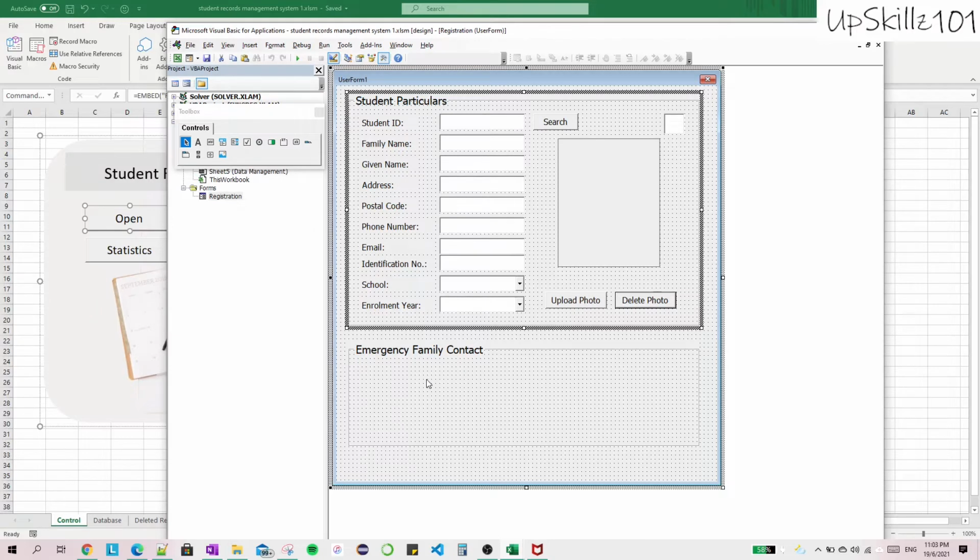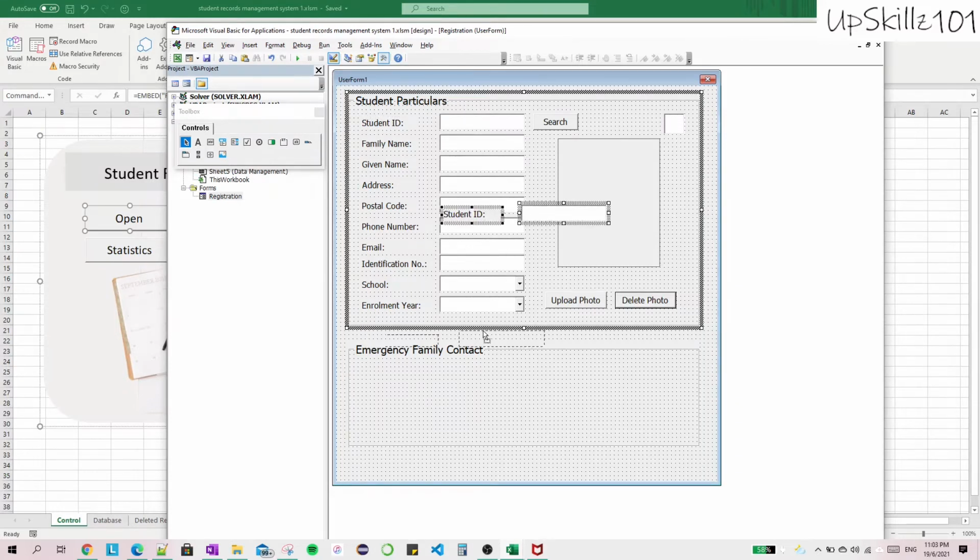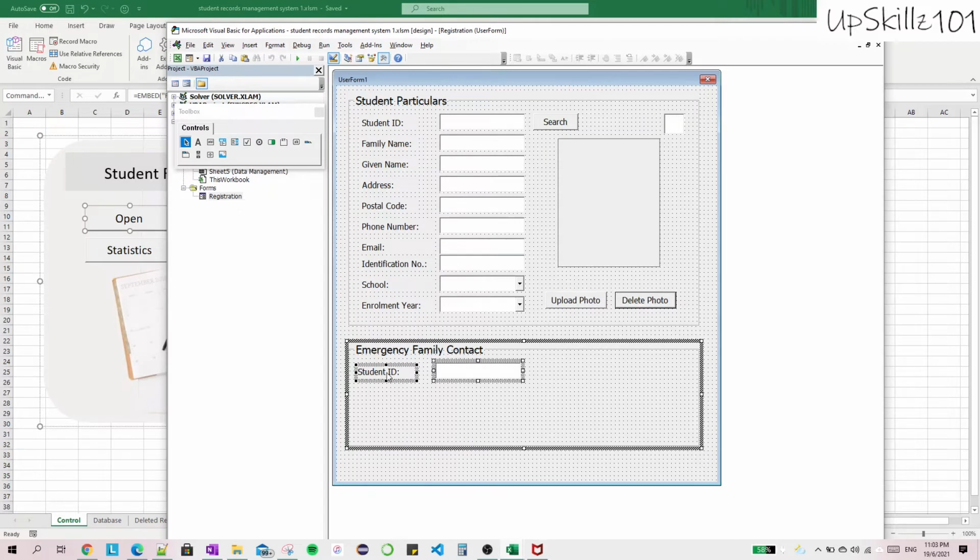Let me do the family part. Same thing, Control C, Control V. I'll just bring it down here. This is family member name.